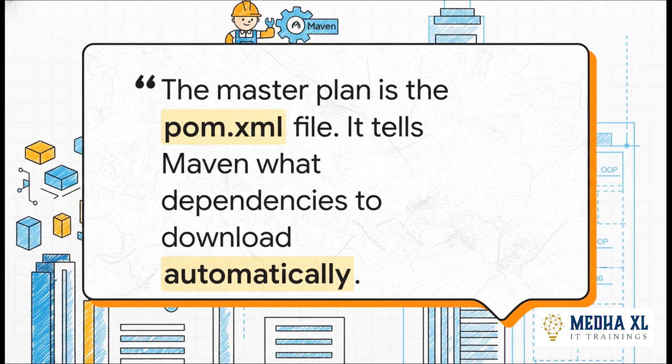This is the master manifest for the entire project. Just think about how many specialized parts a skyscraper needs. Trying to manually find and manage all of them would be a nightmare. Instead, you just list them in the pom.xml, and Maven goes to a central warehouse on the internet and downloads everything for you, automatically. It is the single source of truth that makes modern development possible.